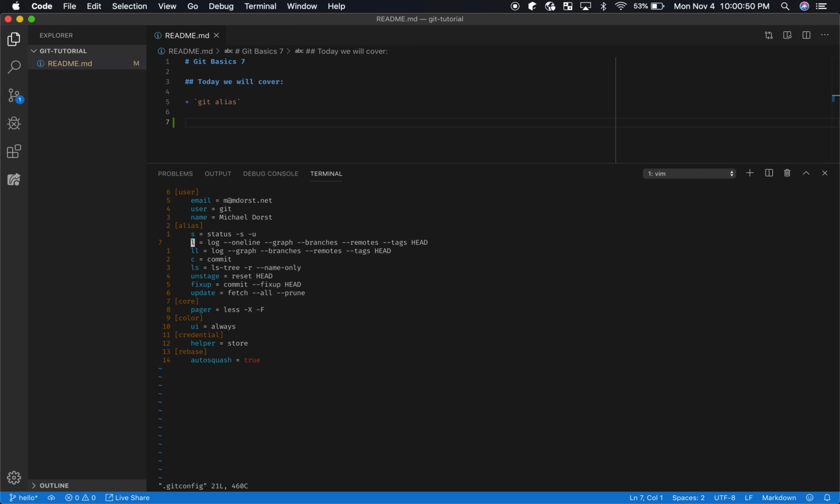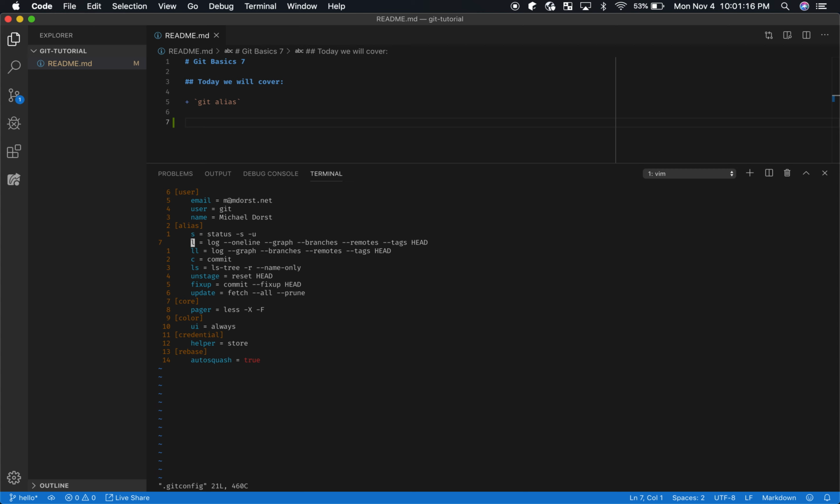It's super useful. It shows you the log of all the commits in a compact form with the graph, which is like when we looked at merging. That shows you all that detail of the changes in branches and stuff.